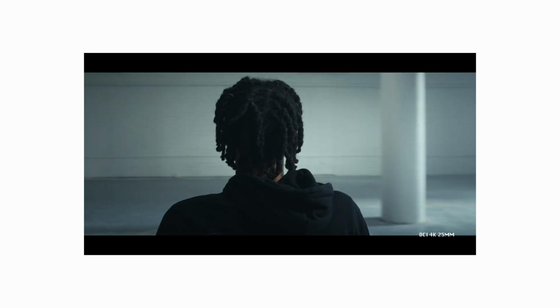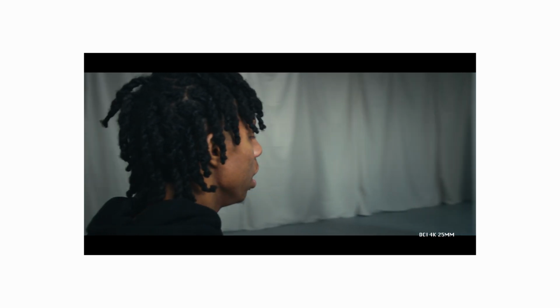FX30 is an amazing camera, and I feel like you can get amazing results. And here are just some base practices that I tend to follow when I'm shooting on my FX30.